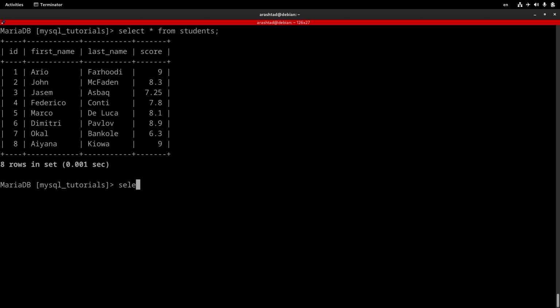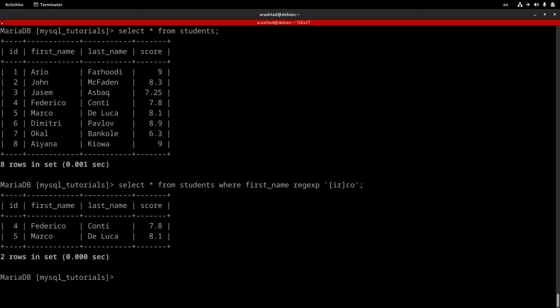So to do this, we need to type select star, or any field name, from students where first name, since we are filtering the first name column, and here we need to type REGEXP as regular expression pattern, and inside a quotation we need to create a pattern. For the constant, the common part, we can just type them in simply, but for the variable part we need to type a bracket and mention the pattern, the variable parts, inside the bracket. In this case we are looking for I and R that comes before CO.